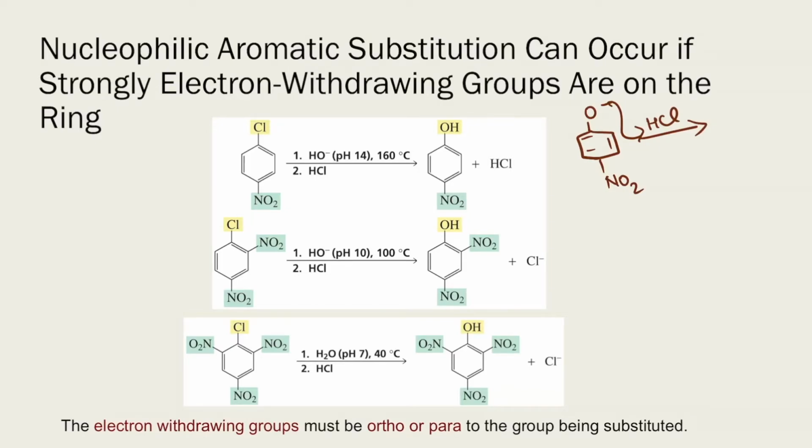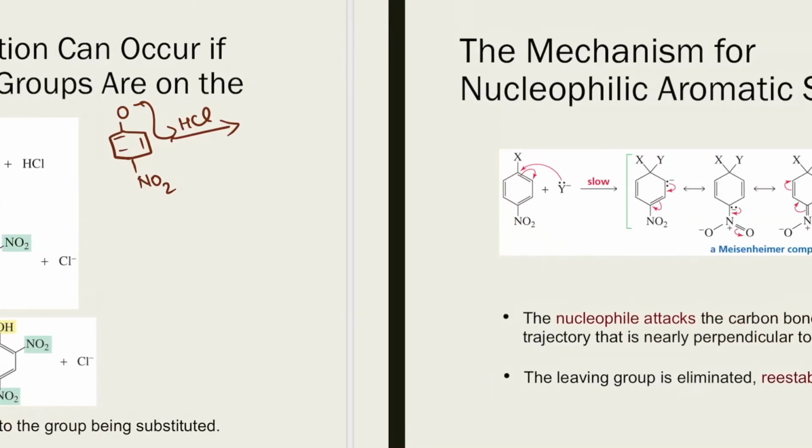And we have the substituted product. And in the next case, where you have 3 nitro groups, the pH of this reaction is 7, which is neutral condition, and the temperature can be lowered to 40 degrees Celsius, and even at that temperature the reaction has gone to completion. So it is possible for substituted benzenes to undergo nucleophilic aromatic substitution reaction, provided they have strong electron withdrawing groups in the ortho or the para position.